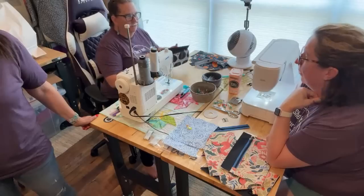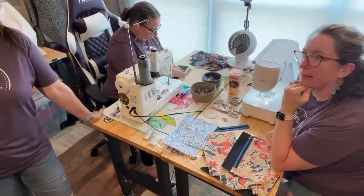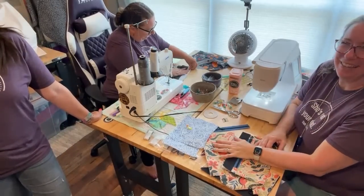Lisa says, I made the arena bag and had trouble printing the pattern, and Kathy was so helpful getting my pattern. Aw, Kathy. Yay.